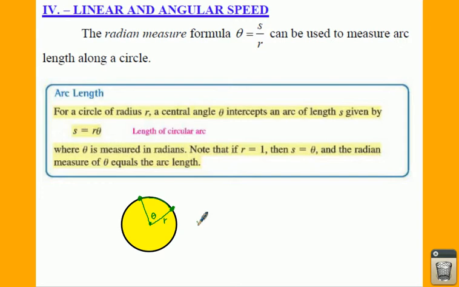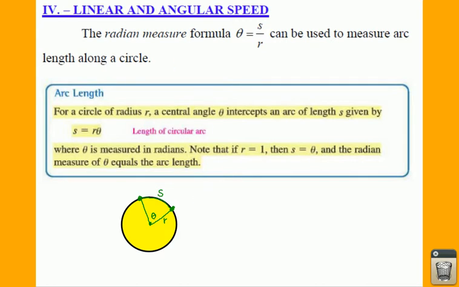If we're using a tire, for example, and we're trying to figure out the radius of a tire, well, it's not just 1 foot necessarily. Tires come in different sizes. So we're also going to need to know the radius, and then what we choose to represent our arc length is S.